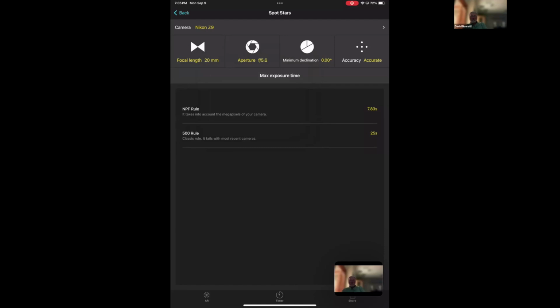I mean, we have Bortle 2 skies that if you shoot at 2.8, you're going to have a gazillion stars in your image. And then you have to do some minimization in Photoshop in order to get it down so it doesn't look so congested. If you shoot at 5.6, for example, or at f4 or 5.6, you'll have much fewer stars because the dimmer ones will not show up.